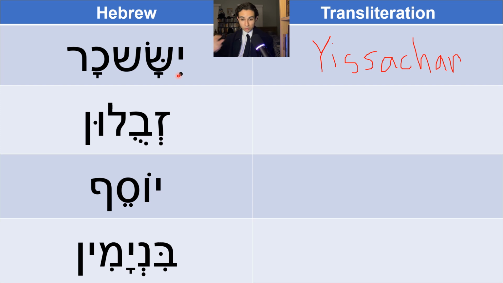So when I was learning to memorize these, how to write them, especially in cursive, I always have to remember, oh, hey, this one has a second sin, just because. So, continuing. Zevulun. Yosef.